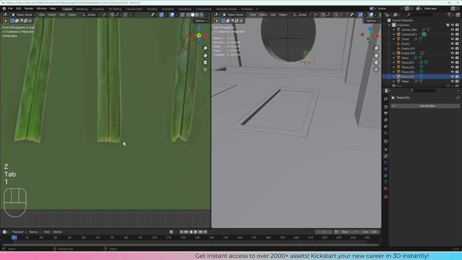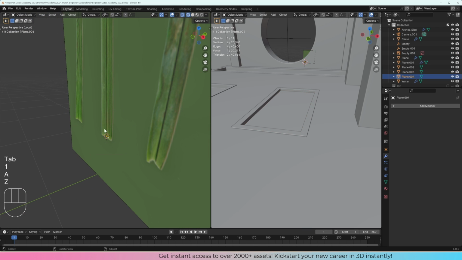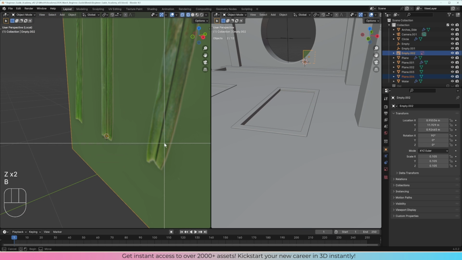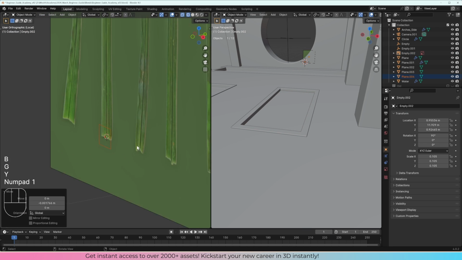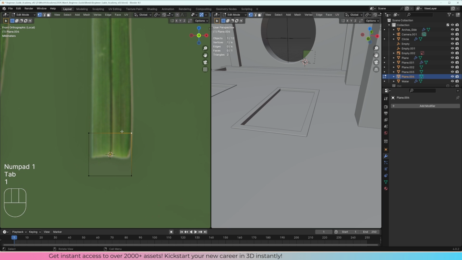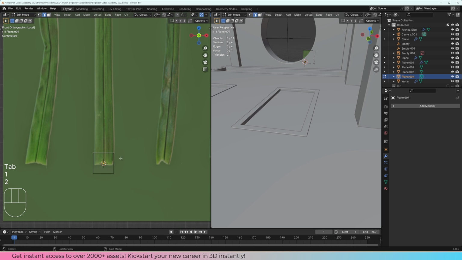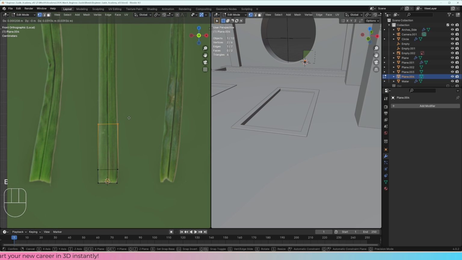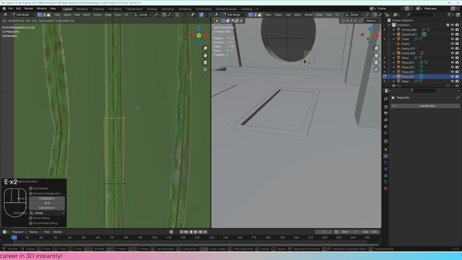Now we're going to trace, I've just lost it. Let's just bring this out like this. It doesn't need to be 100% accurate, but we can try to get as close as possible. So let's just bring these vertices over like this. I'm just clicking and pressing G to select and move. Then I'm going to press E to extrude this, and just something like this.